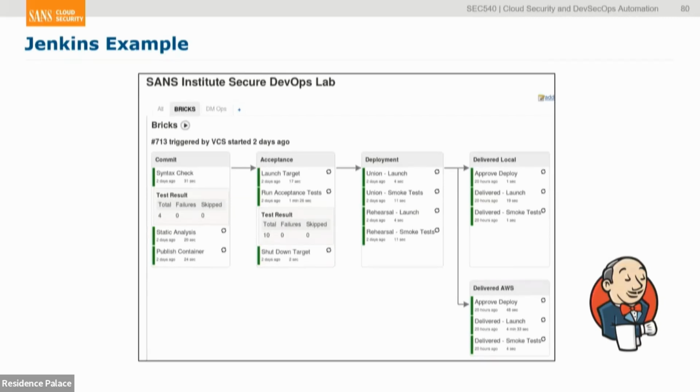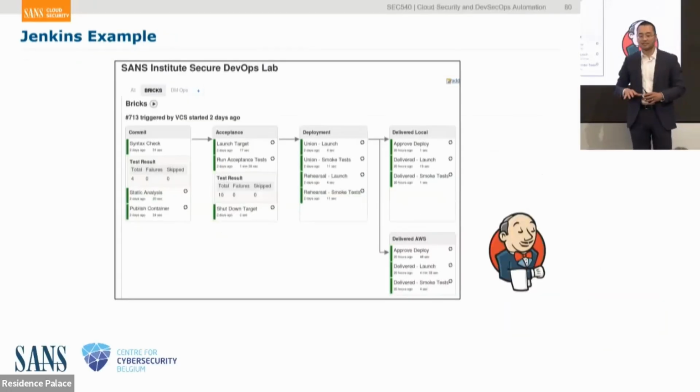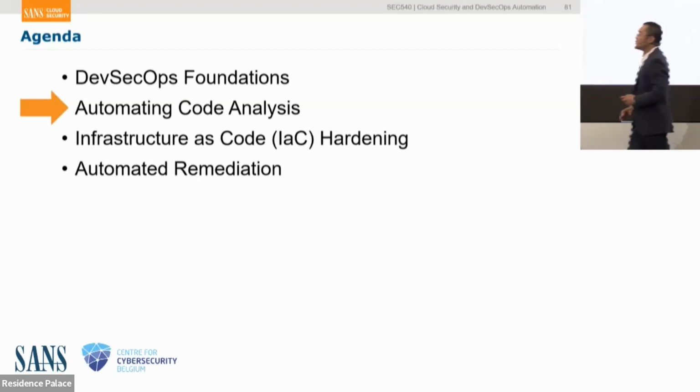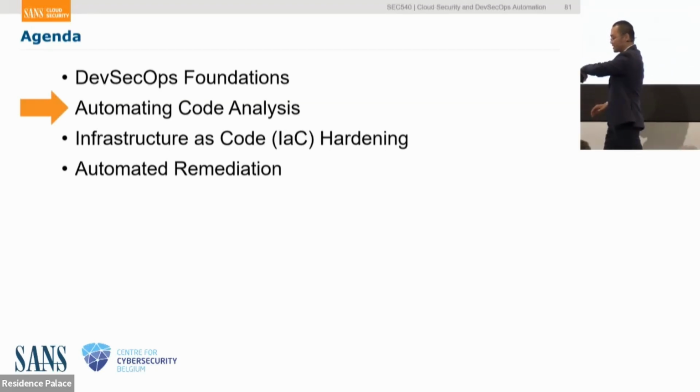Normally, there would be literally a play button here. You could define a play button that somebody has to come and push if they want to either deploy to the traditional on-premise environment at the top or your cloud environment down here in the lower left-hand corner. In this example, it's AWS. Right, so an example pipeline here. All right, so those were various DevOps, DevSecOps foundations.